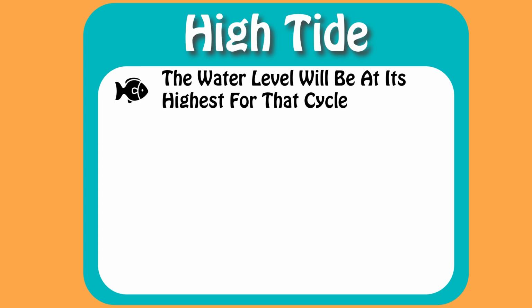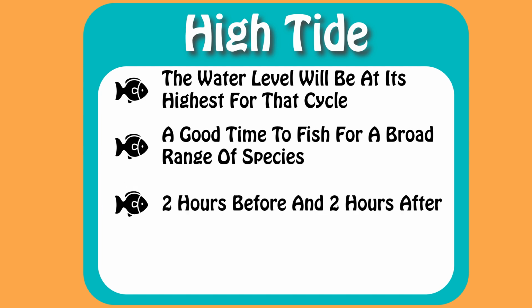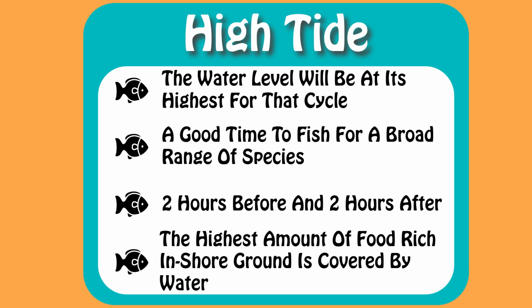Generally speaking, for many venues and species, the time around high tide is considered one of the best times to fish. In particular, the 2-hour period up to high tide and the 2-hour period straight after. The reason for this is that the highest amount of food-rich inshore ground, such as worm and shellfish beds, will be covered by water, and fish species have evolved to use this opportunity to feed.